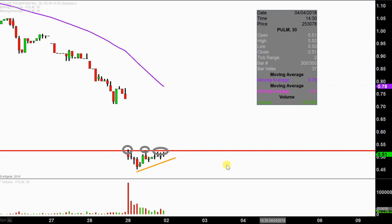And that is definitely going to be that hurdle where, if there's going to be any sort of momentum that gets started next week, that's the first hurdle that needs to be cleared, so they can ignite the scanners and bring the stock to other people's eyeballs. And when scanners are going off and people start to see it, then you can start to get much more organic momentum, because there's a lot of traders out there that do enjoy trading these penny stock bounces, and that's what it could potentially trigger with that 52 cent break. So definitely a very important level of resistance next week.